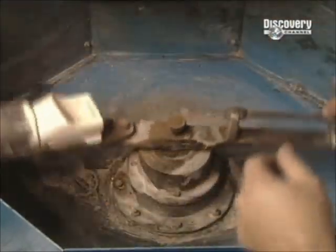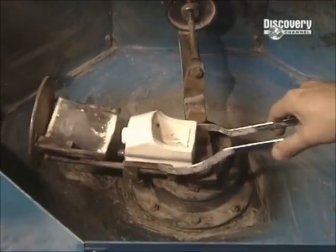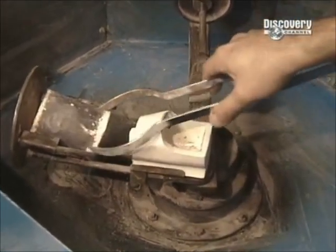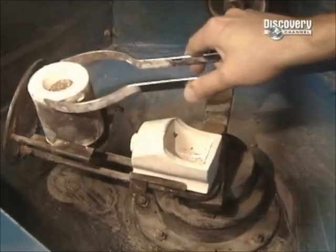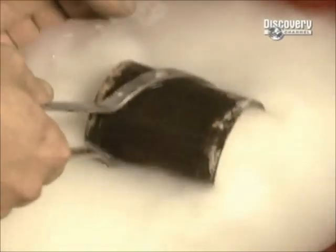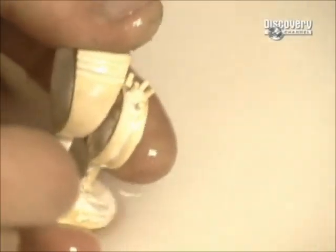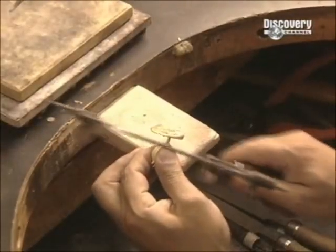The machine spins for about a minute. The centrifugal force shoots the liquefied gold into the plaster mould. The jeweller then immerses the cylinder in cold water. This cools the gold and makes the plaster disintegrate. What's left is the cast gold ring.